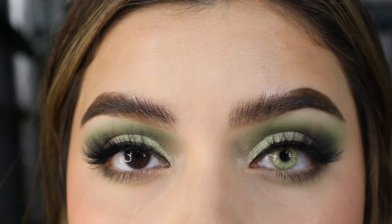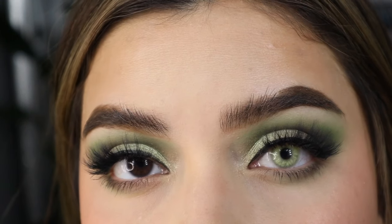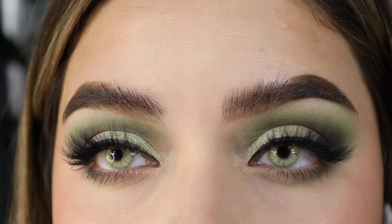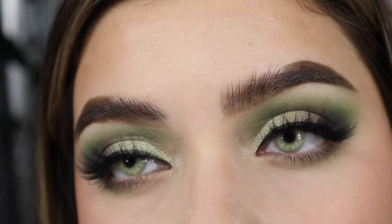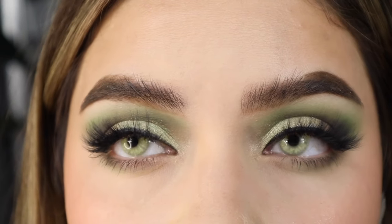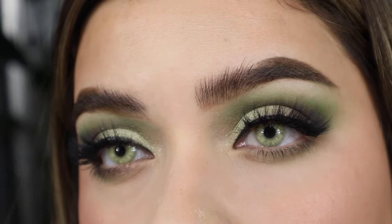It does have a minty green color to it. You may have heard the saying that when you wear a color contact — whether green or blue — and you wear a matching color shirt, the color of the lens will show more. On me, I have a green eyeshadow look with a green shirt, so this is going to show as really bright, really overall green.